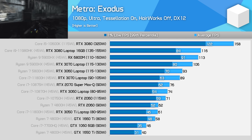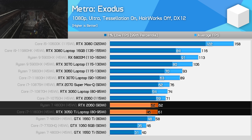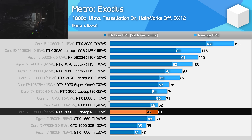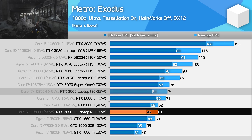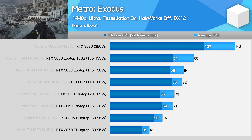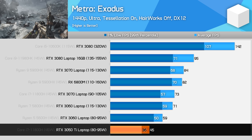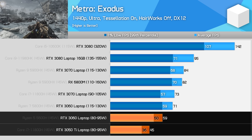We'll kick things off with Metro Exodus running ultra settings at 1080p. The RTX 3050 Ti performs roughly on par with the RTX 2060 in average frame rate, putting it slightly ahead of the GTX 1660 Ti, all with similar power limits. However, the 3050 Ti does have the lowest 1% low figure despite having a powerful CPU that should not pose a CPU bottleneck. In comparison to the RTX 3060, the 3050 Ti ends up 17% slower at the same power limit, and 34% slower when comparing the highest power limits each GPU has to offer. At 1440p, while the RTX 3050 Ti isn't badly unplayable — especially if you drop quality settings from ultra to high — this GPU still ends up 25% slower than the RTX 3060 when comparing 80-watt versus 80-watt configurations.